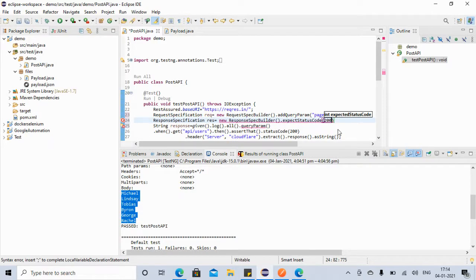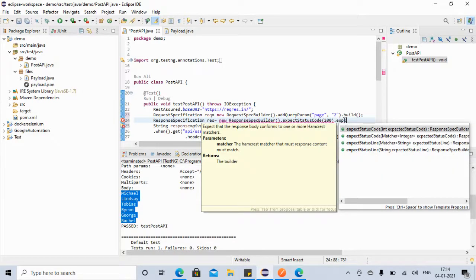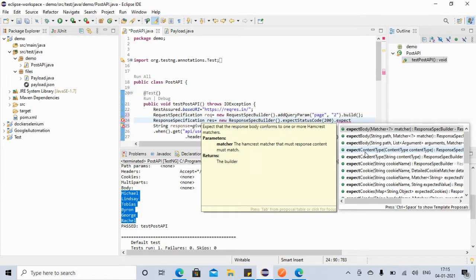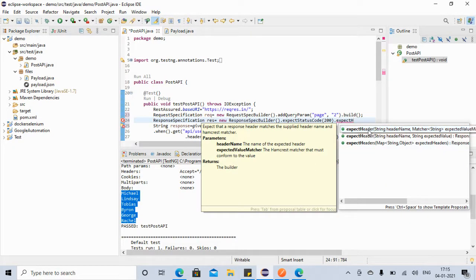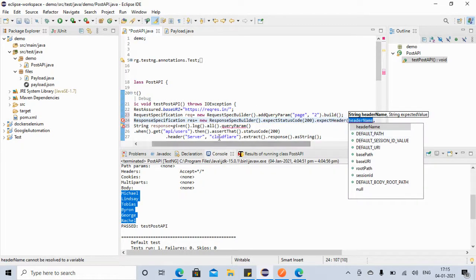What else? If you want a header also, you can say dot expect header. Suppose this is our header, so we want the header like this.